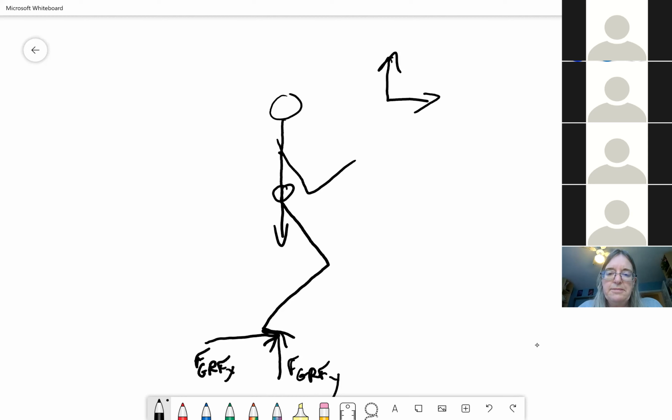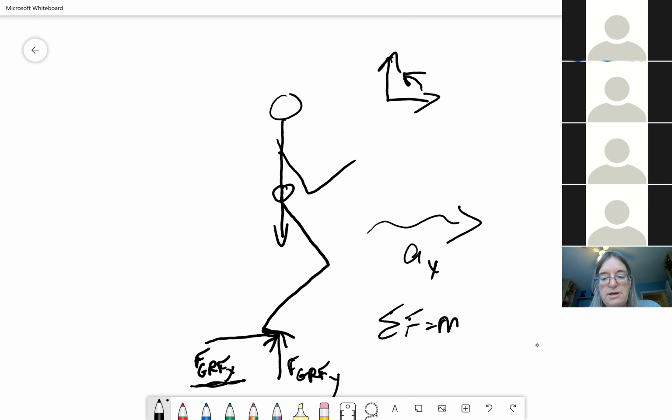And you're sitting there saying... and I'm telling you that the only horizontal force acting on them that can at all accelerate them in this way is this guy. Remember, sum of forces equals mass times acceleration. So if we are going to accelerate in the x direction, we need a force in the x direction, and the only force acting in that x direction is this guy, the frictional component of the ground reaction force, which means it has to be acting in this direction.